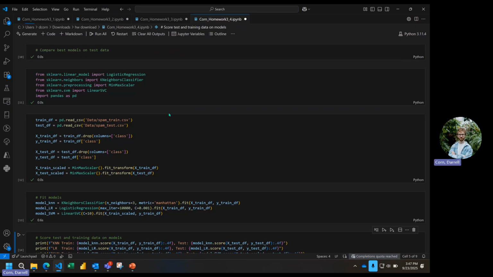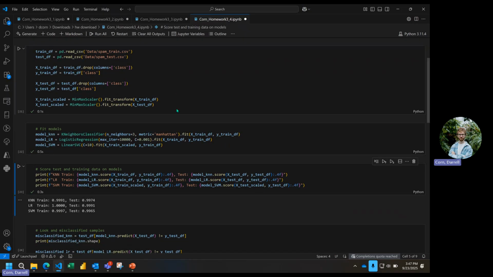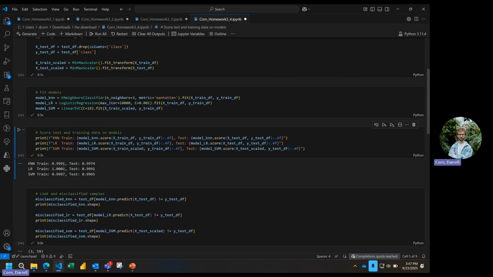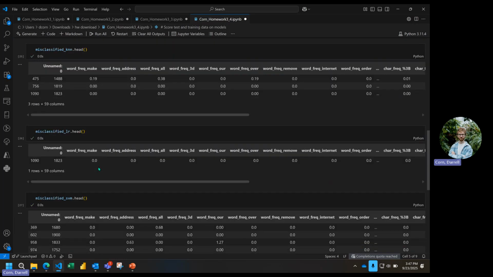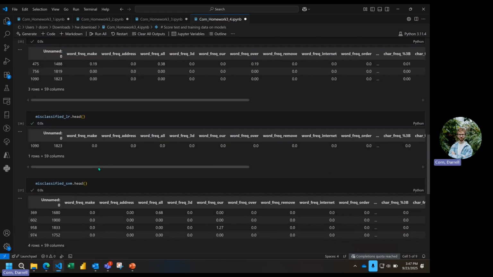And lastly, I have this notebook where I take the best parameters from all of the previous experiments, and I create 3 more functions, and I just test how they're doing. So we compare the training and test accuracy on the whole data set there, and then we compare some of the misclassified samples that they generate.